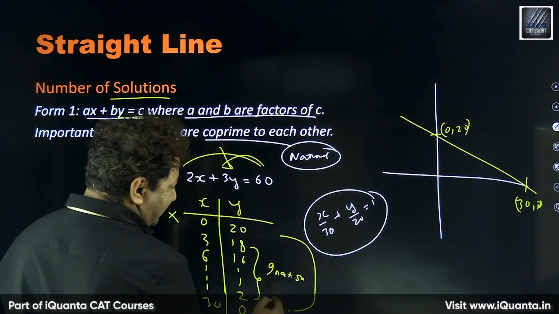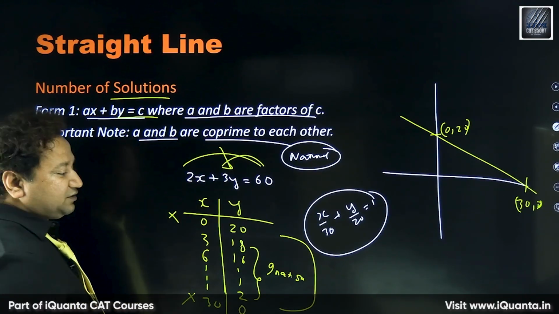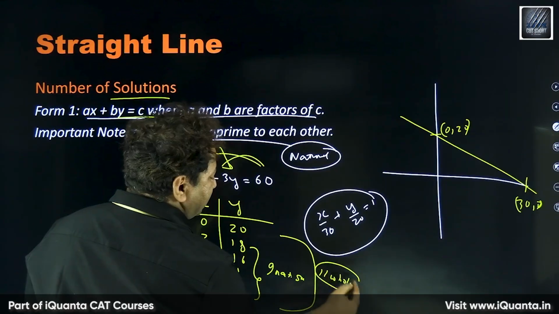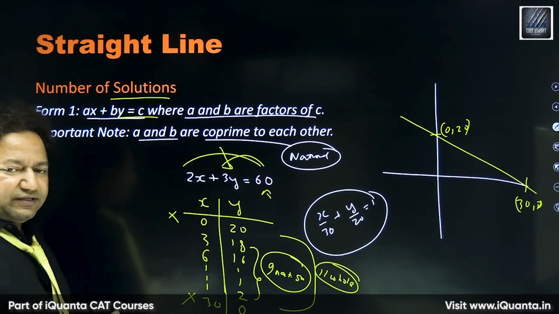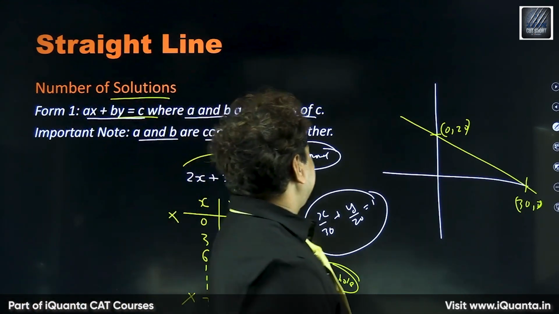And if I add this and this, which I had rejected because they were not natural, there will be a number of whole solutions. That means 11 whole solutions. So this is one way of doing it. So let's say we have a bigger number. It will be very tedious for us to calculate all of it. So here comes the shortcut.